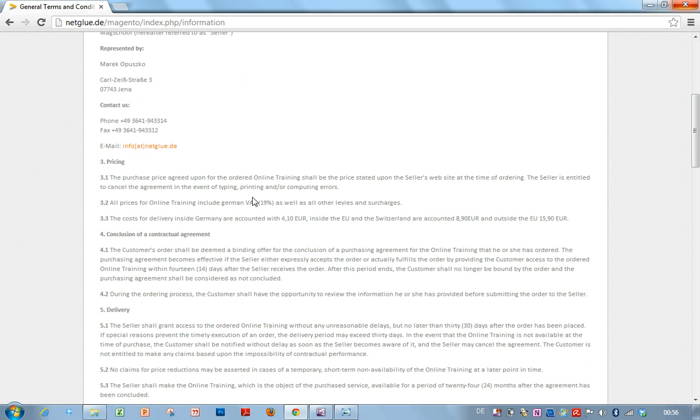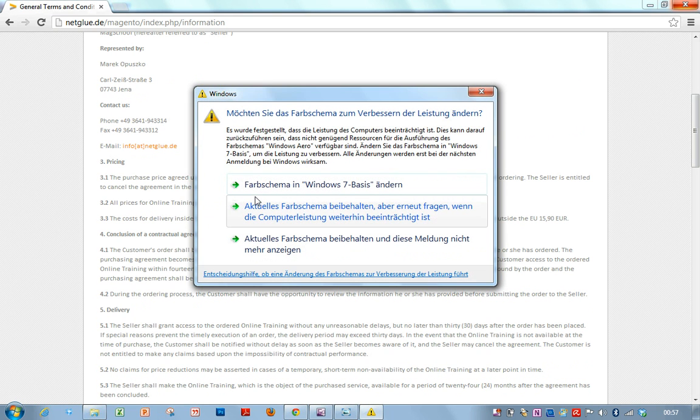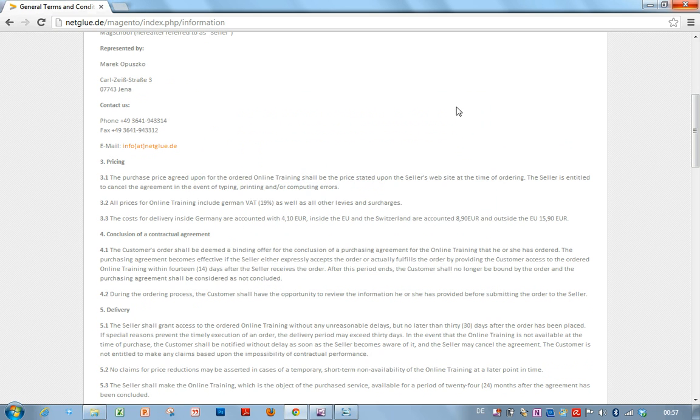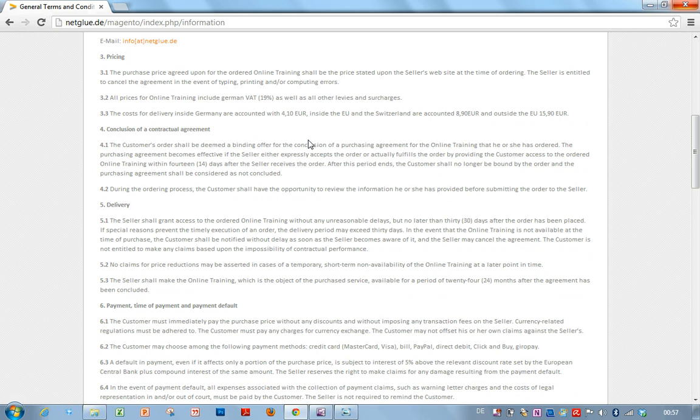The pricing paragraph manages the price validity. Furthermore, it tells the customer whether the listed price include or exclude the VAT, value added taxes, and how much the shipment will cost. The next subparagraph is especially important since it deals with the conclusion of a contractual agreement. It defines the commencement of a legal binding agreement and is the legal basis for all transactions involved in the contract.